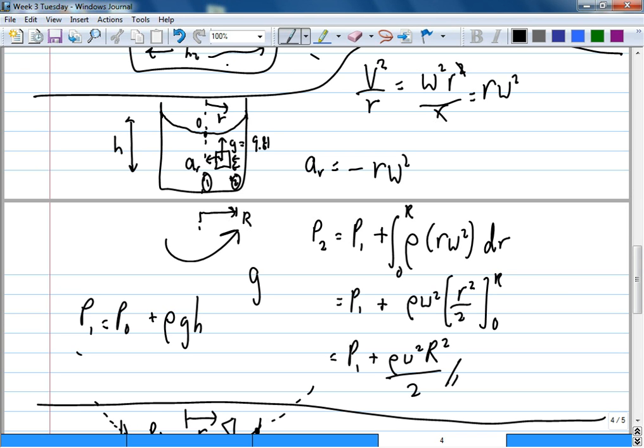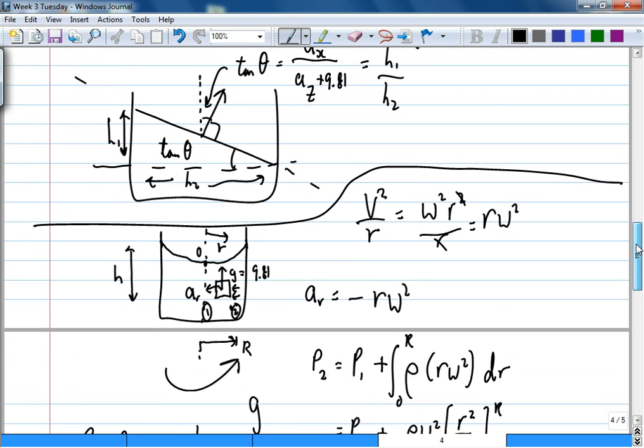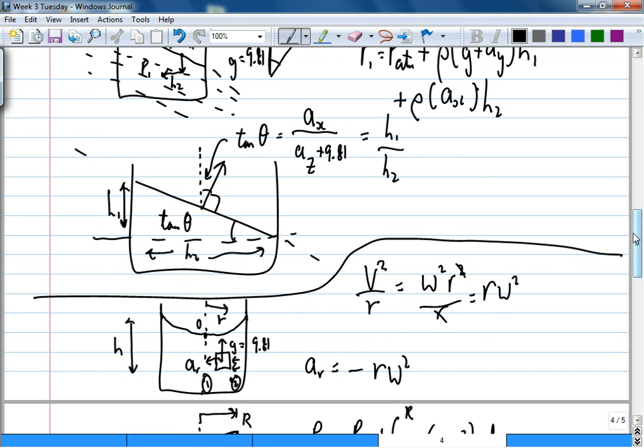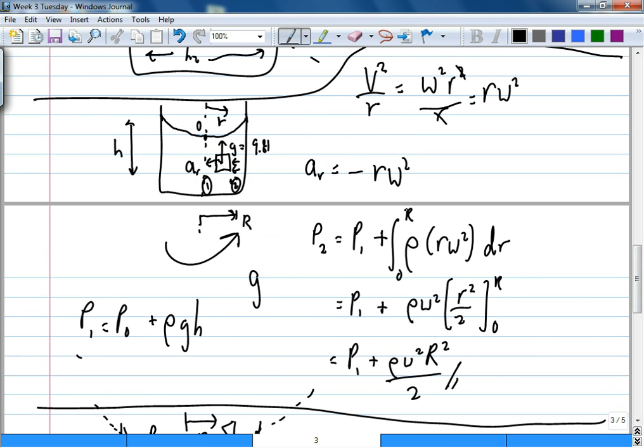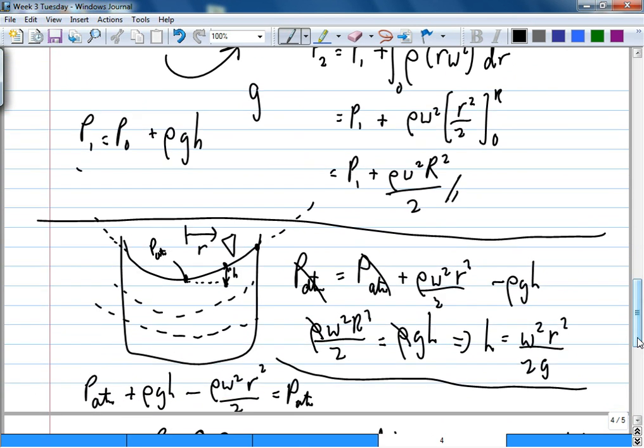Normally we put big R as the radius at some particular distance of our choice, and normally it's the edge or some point. So big R is one location. Small r is a variable that can vary between 0 to big R. Big R is the final one. That's why when I integrate, I integrate from 0 to big R, d small r. Small r is the variable. Same here, small r is the variable.